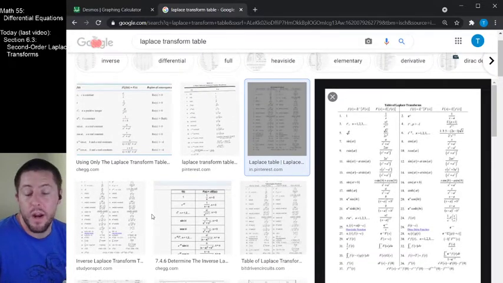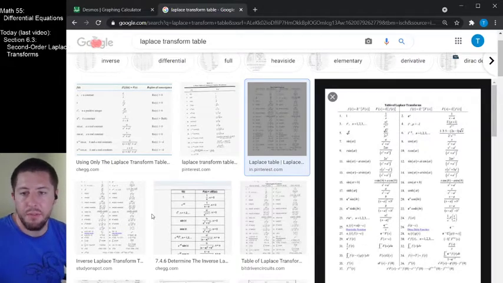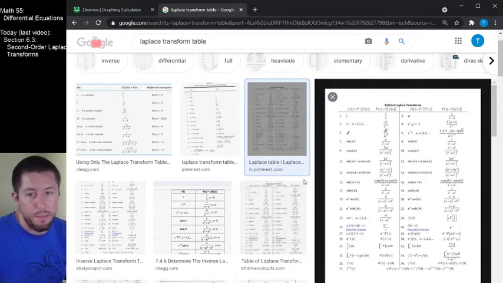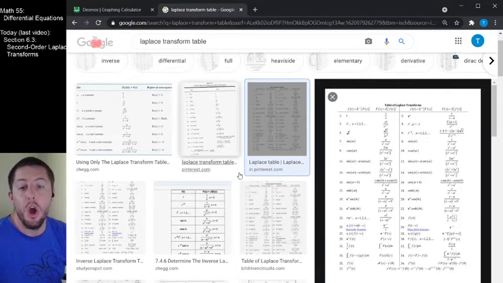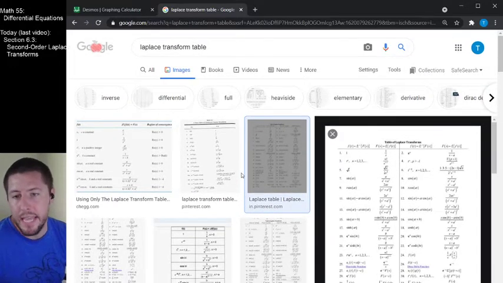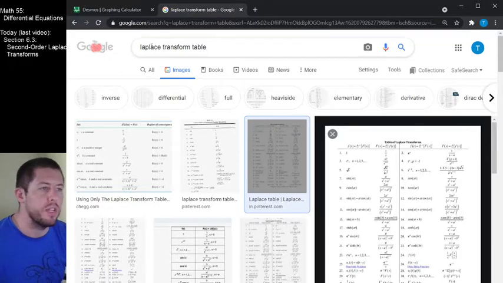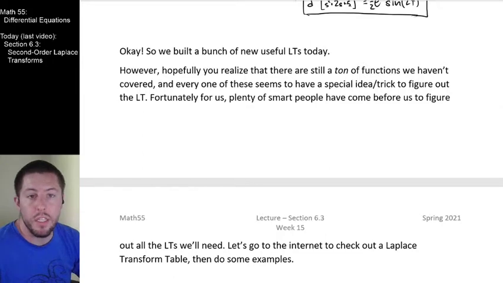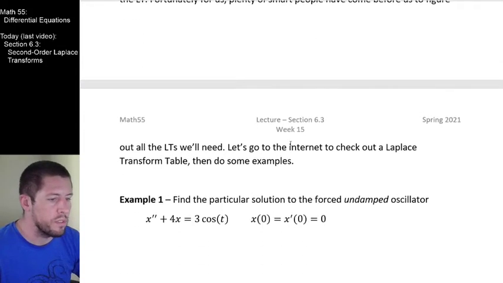So this is one of those things where you are expected to use a table to look these up. Again, nobody just learns all of the Laplace transforms. That's not a reasonable use of our time. Whether we would cover this topic for a week or for a month, we still wouldn't cover more transforms. We would just do more stuff with the transforms that other people have already figured out for us. So know that you are expected to look these up in a table. That's how mathematicians deal with Laplace transforms. So there's a table, and maybe we need to look some up for the examples today. Maybe we don't. We'll see as we go along here.